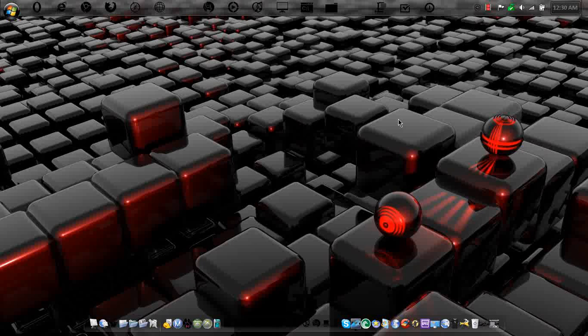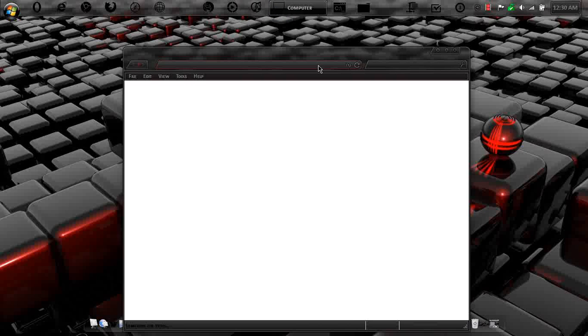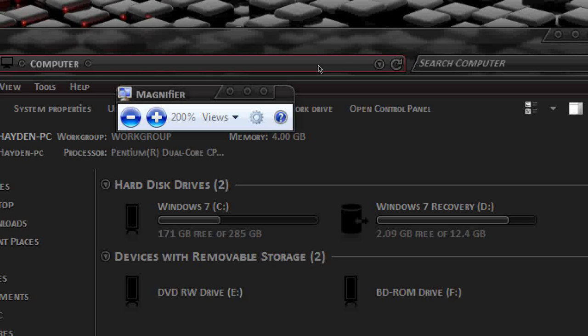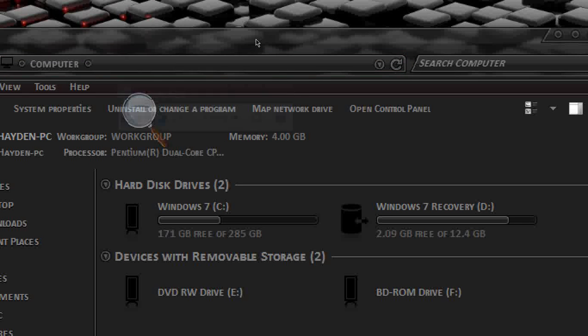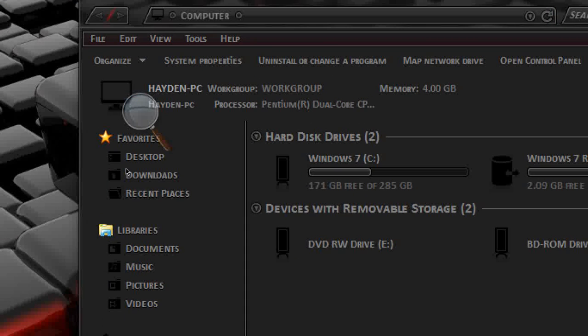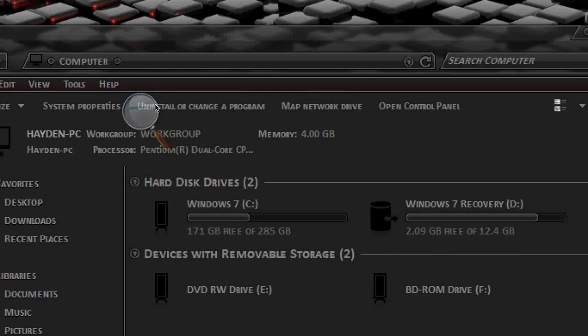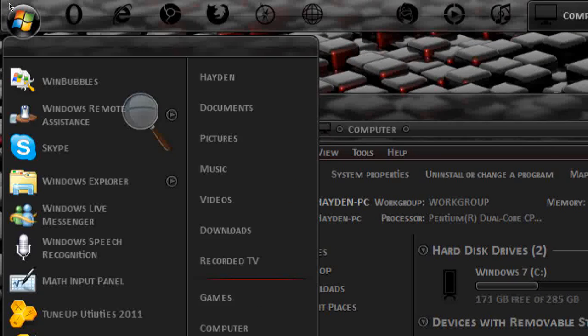Okay, so right off the bat, I'm going to show you a Windows magnifying trick. You're going to hold the Windows button on your keyboard and the plus. Doing this will enable a magnifier. This will let you look closer at your window. This is pretty good for presentations or YouTube videos if you want to show something in particular up close of what you're doing. You know, there you go.